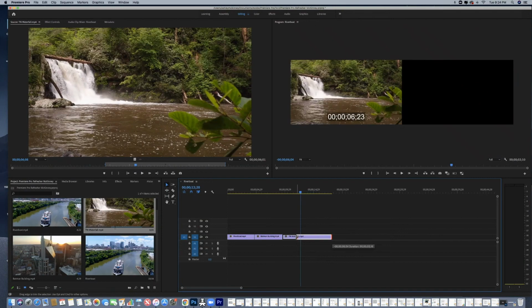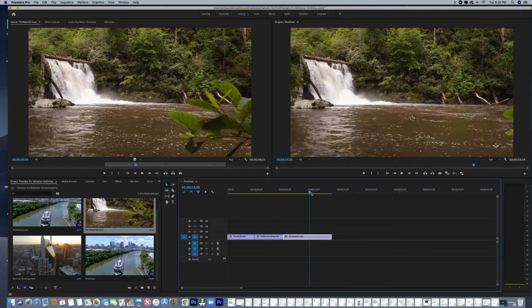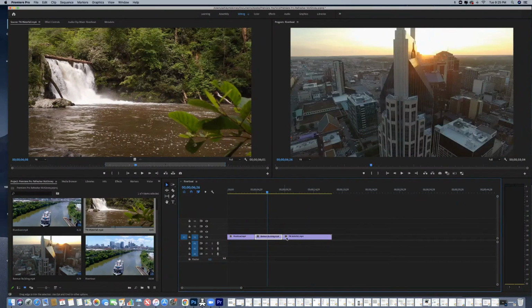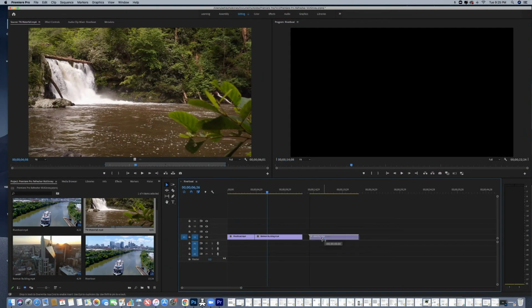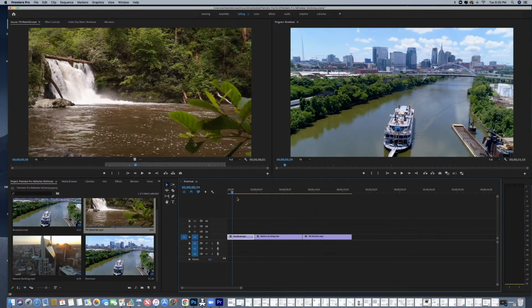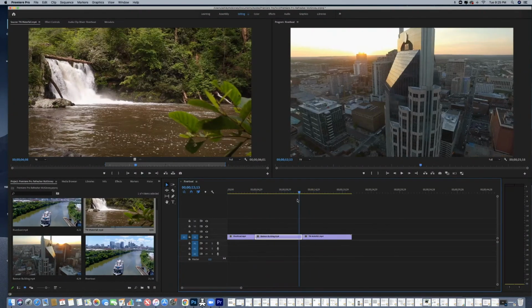You can drag it in to make it shorter, and you can drag it out to make it longer. And if we needed to extend this piece in the middle, we could just move that down, make that a little bit longer, and then move it back. There's a little bit easier way to do that I'll show you later, but for now that's really all you need to know on that.